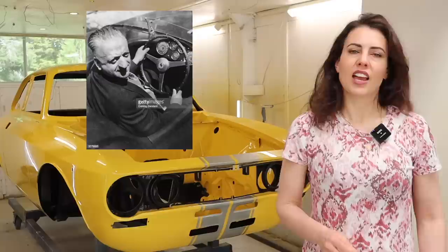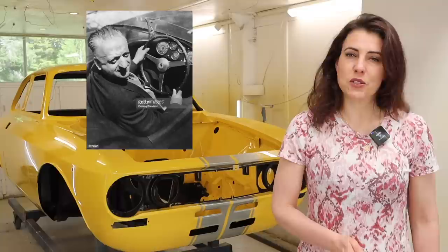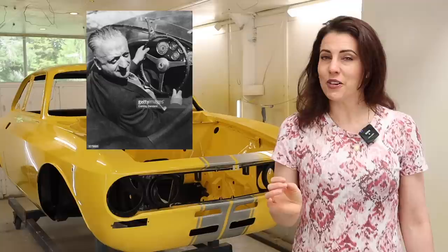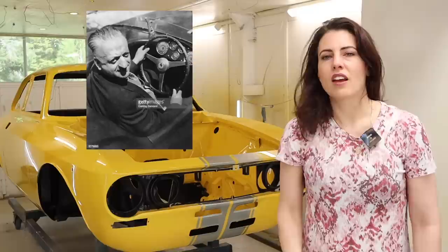Enzo was quite a reserved figure and rarely granted interviews. He seldom left Modena and Maranello, and he never went to a Grand Prix outside of Italy after the 1950s. And what I personally find particularly interesting is that he apparently never flew in an aeroplane and he never set foot in a lift. He married Laura Garello in 1923 and they had a son, Dino.